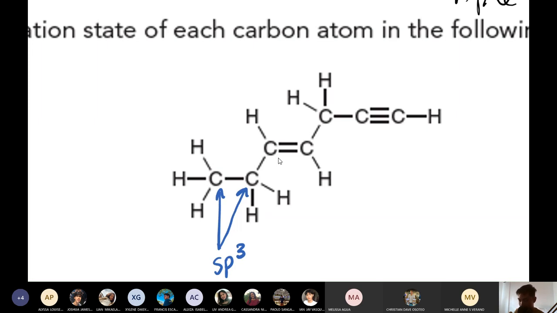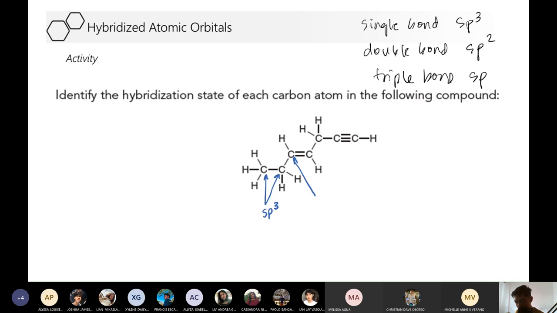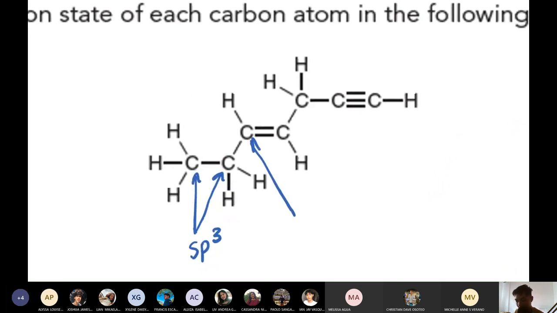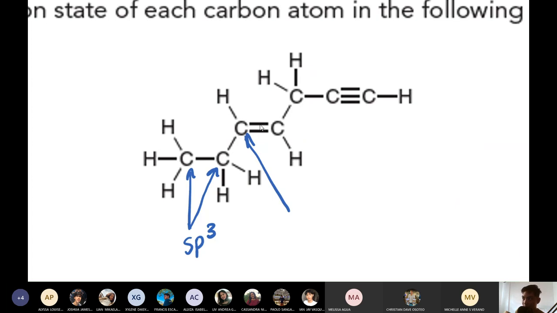How about this carbon? So, this carbon, mayroon siyang double bond, no? So, ibig sabihin nun, dito sa double bond, isa dyan ay sigma bond, yung isa dyan, pi bond, no? So, yung isa ay sigma bond, yung isa ay pi bond, no? So, yung pi bond, yun yung galing sa p orbitals, no? So, ano yung tsura nun? Ganito. So, ito yung pi bond na yun. Yun yung isa sa double bond, no? Ayan. Meow. So, yan. So, yung isang bond dyan sa carbon na to, yan ay pi bond. No? So, ano hybridization na ito? So, may isa kang pi bond, tapos may tatlo kang single bonds. Ito, ito, ayun na sa baba. So, yan ay sp2.